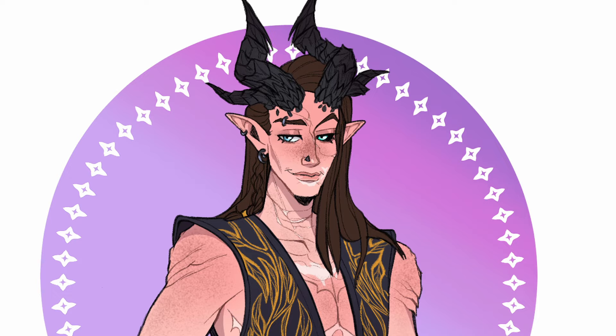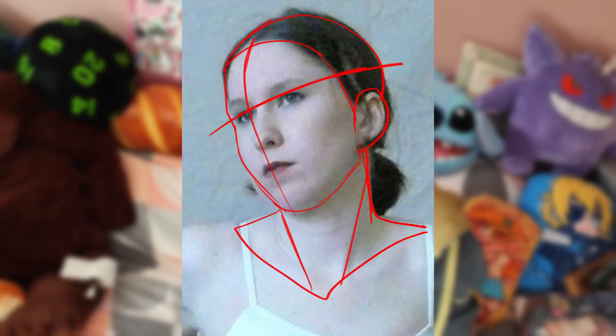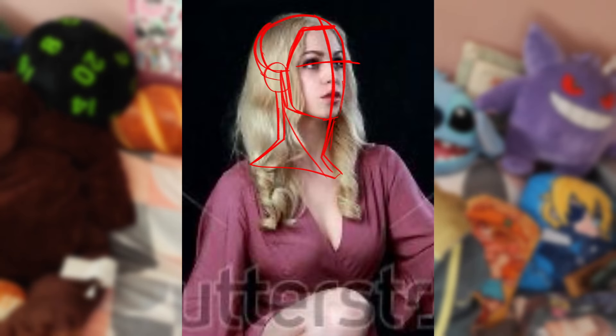I like hair that sort of flows on its own and has a lot of overlap and in general isn't incredibly complicated. I do start by sketching out my head and the center line for the face, so I know which way the head is going to be facing or looking. Depending on which way your head is angled, you're going to have a different view of the hair and it affects everything else. General rule of thumb: draw these things before you do anything.